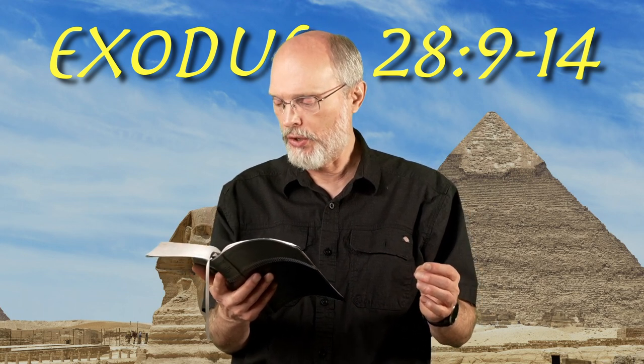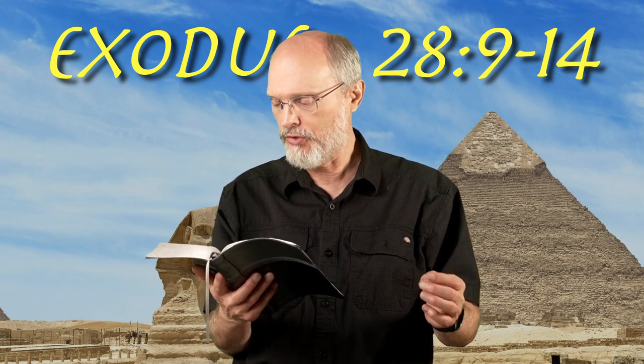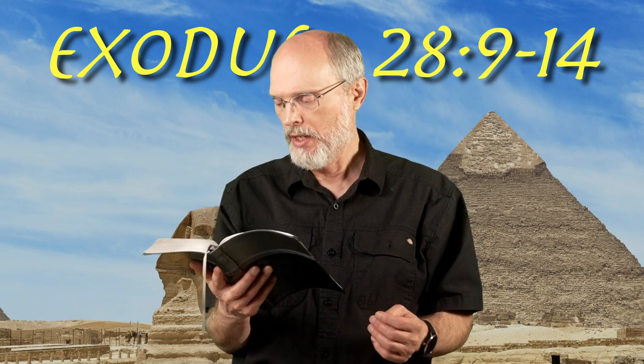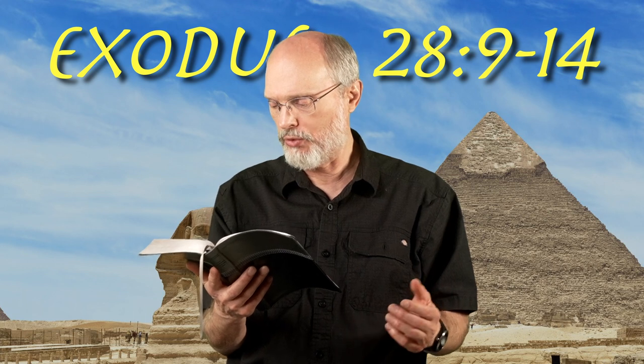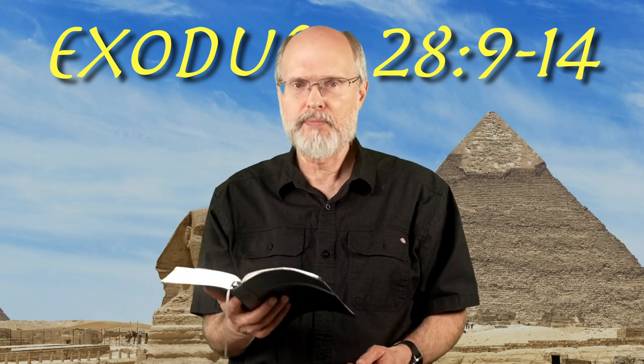You shall put the two stones on the shoulder pieces of the ephod as stones of memorial for the sons of Israel, and Aaron shall bear the names before the Lord on his two shoulders for a memorial. You shall make filigree settings of gold and two chains of pure gold. You shall make them of twisted cordage work, and you shall put the corded chains on the filigree settings.